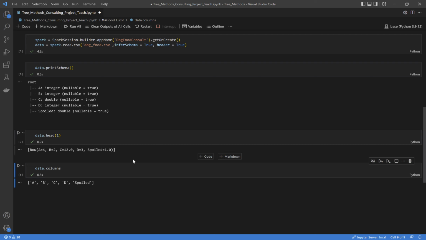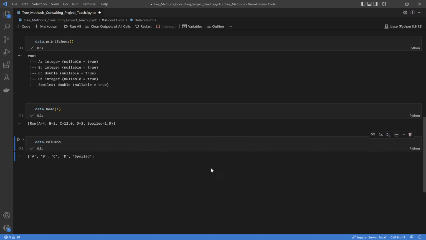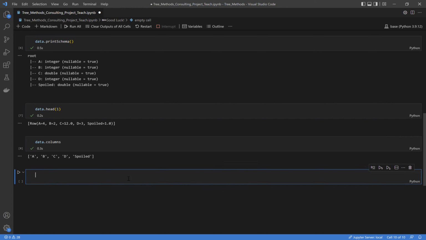Now we need to create an assembler to create a feature vector. Do you know how to do that? Let me show you. VectorAssembler, inputCols.